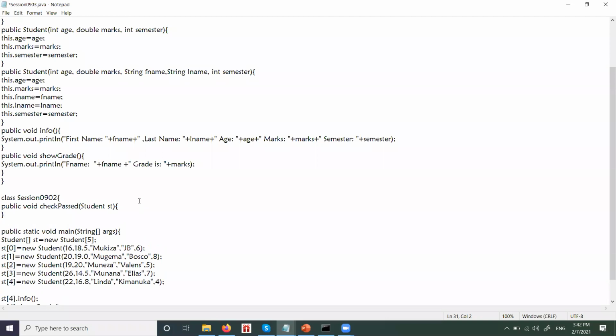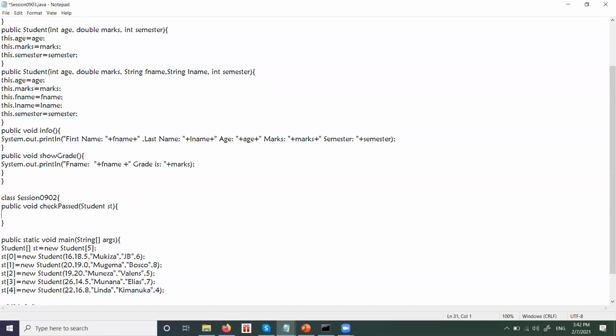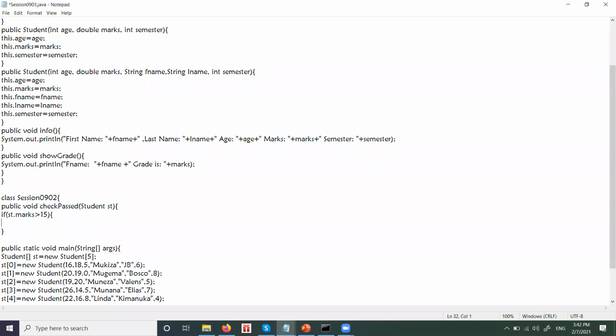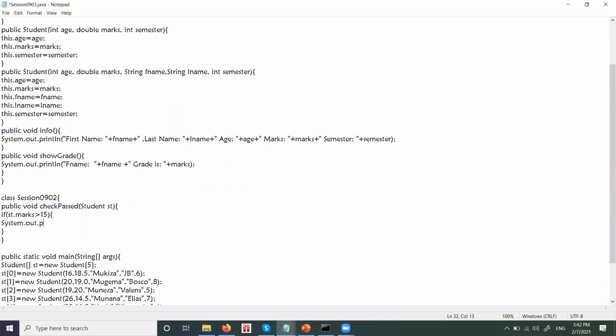For any student we pass, you remember each student will have the marks, whatever. We can say something like st.marks. If the marks are greater than 15, for example, yes, why not? We say you are doing well. We are not returning. Print the line: You are doing well.